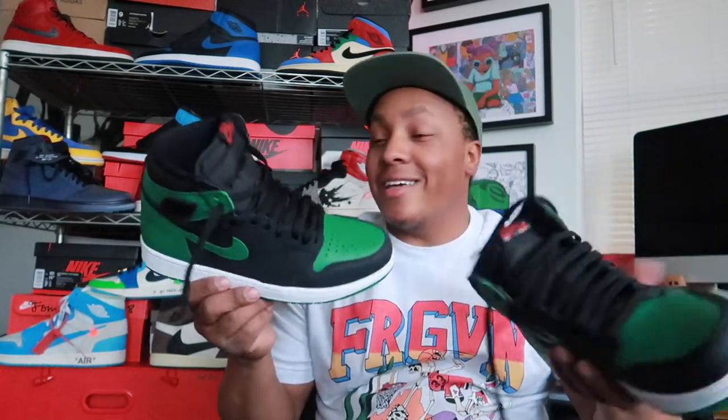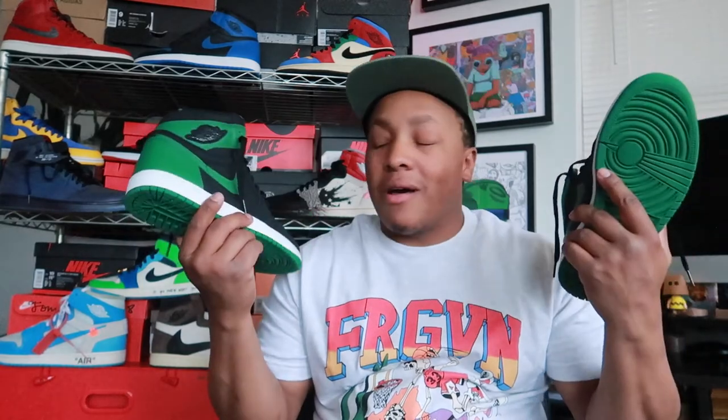This is not leaving the collection. Jordan Ones, man — again and again. Jordan Ones are my favorite, as you can see with all the Jordan Ones right there. I love Jordan Ones — this is like the go-to shoe. I plan on having my collection be just as big as your girl Style is a Weapon — she has one of the dopest Jordan One collections on Instagram that I've seen. She's got some exclusive joints, and she's got this green pair too. Man, you just don't understand what I would pay to have that pair in my collection.